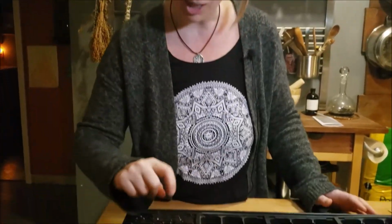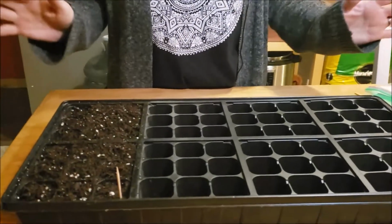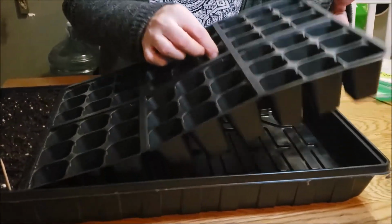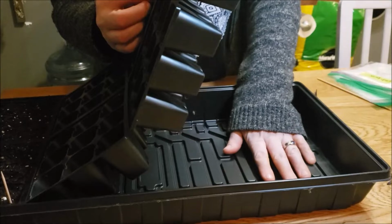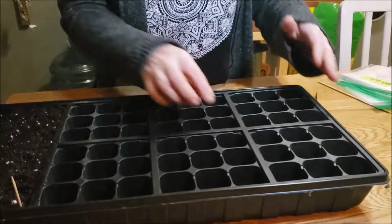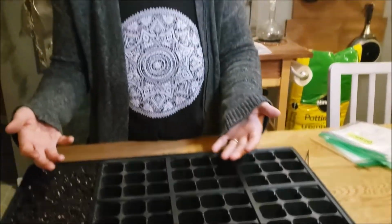And something else that completely blew my mind in this blog post I was reading, we have always painstakingly sprayed our little seedlings, and with the wood stove, they dry out so quickly. But this woman was like, her favorite way of watering was to actually put water in the tray underneath. Then she really only had to check it every couple of days, because the roots from the seedlings would suck the water up, and then the plants would take what they needed, which I thought was really neat.